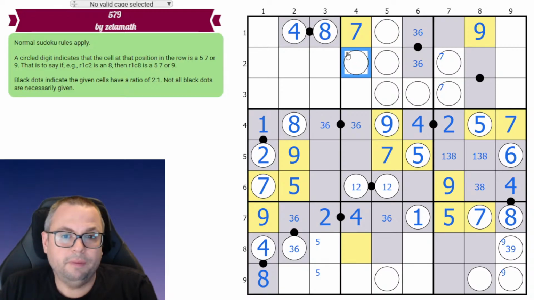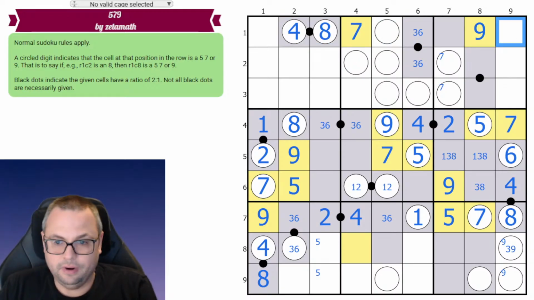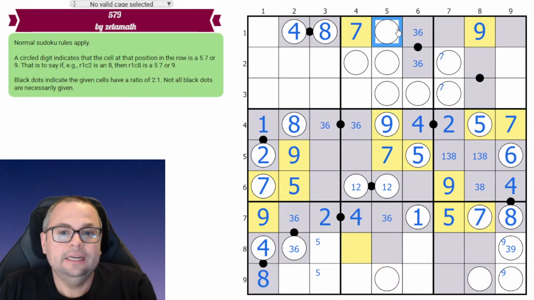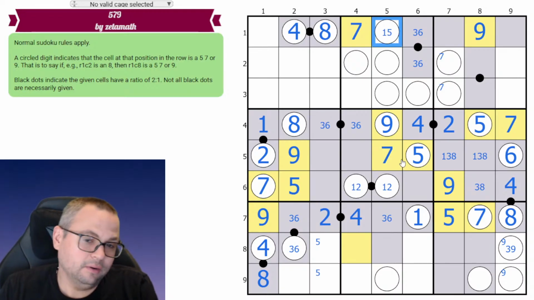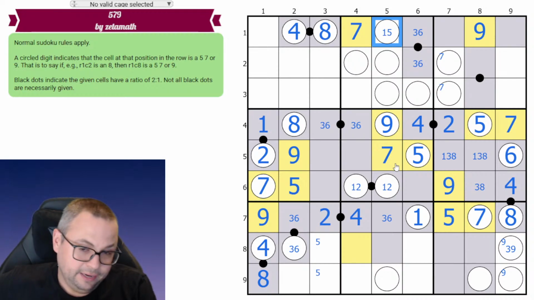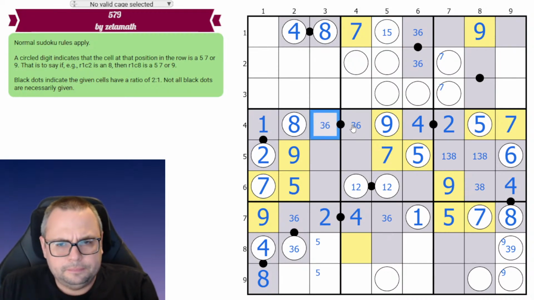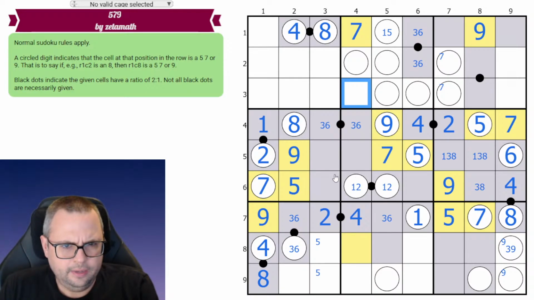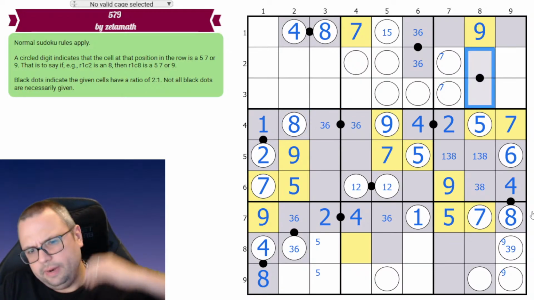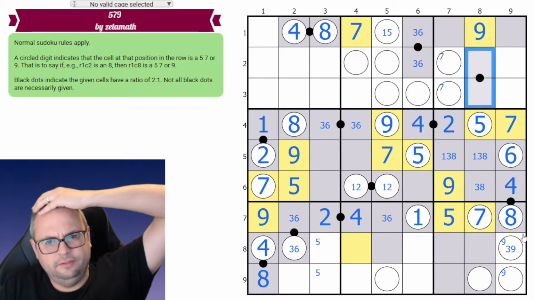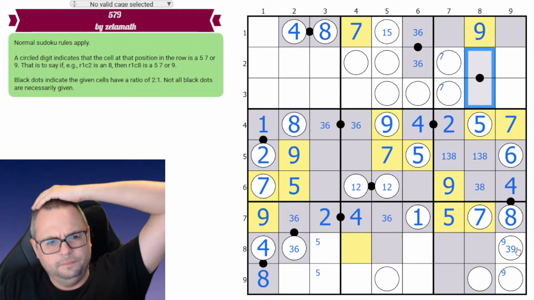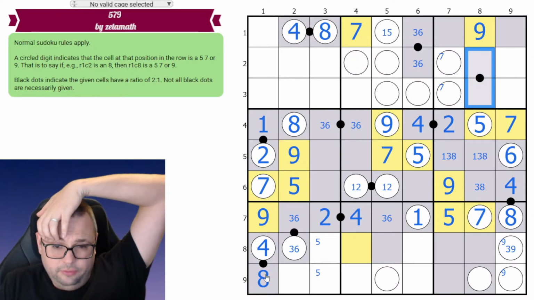Right. There's no spot in a 9 isn't in a circle in this row, so we can just instantly gray that. And so the only remaining spots for a yellow are 1 and 5, is what Paul Fly is saying. Okay. Do I know anything about these dots? I don't think I do yet.